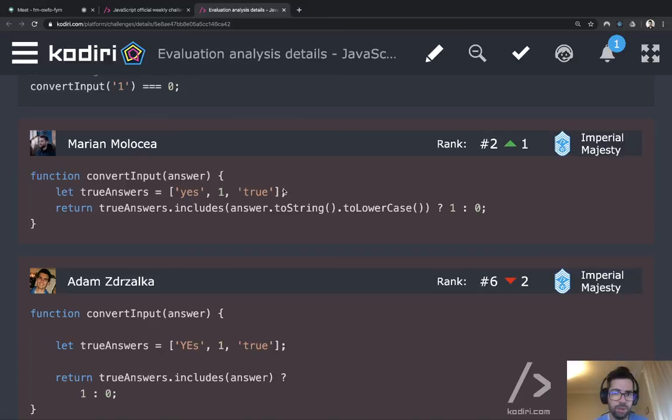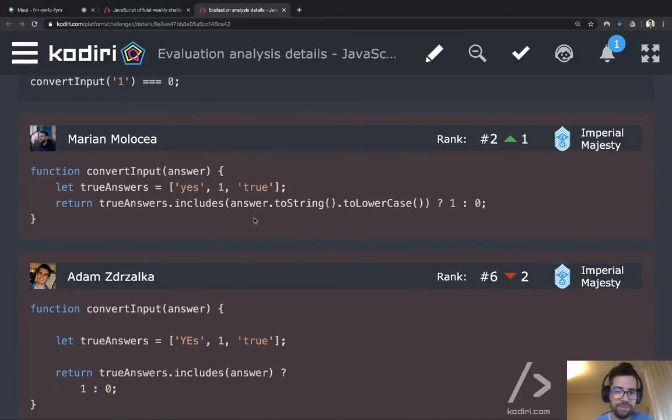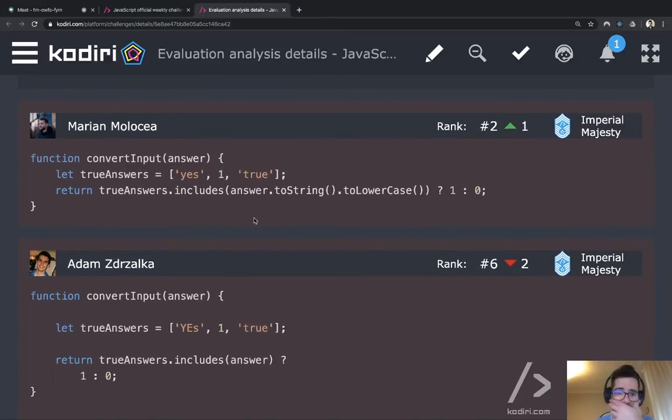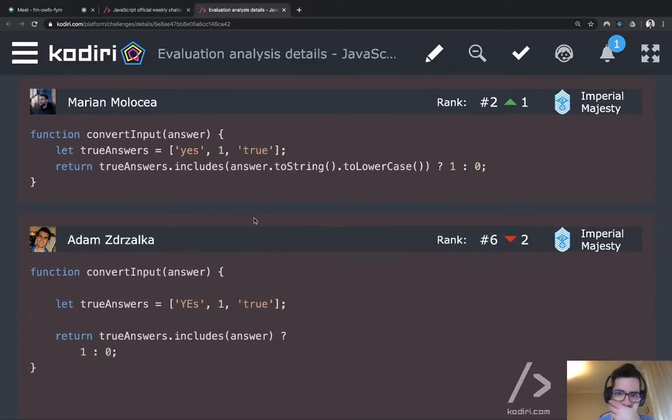Here we go. That's interesting. So Ian, I think, was very close to solving the problem. So the true answers: yes, 1, or true. That's correct. And then he's checking.